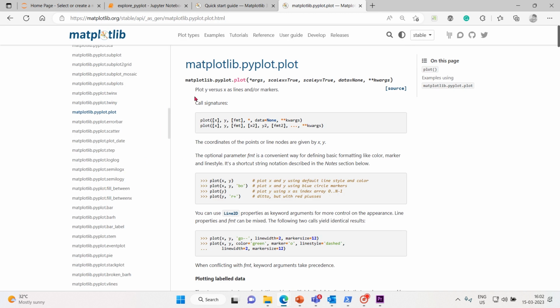So this is our plot documentation, matplotlib.pyplot.plot, and this is what the plot arguments consist of: x, y, scalex, scaley, data and kwargs. A huge amount of stuff.